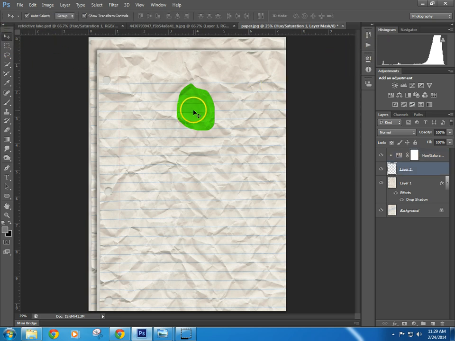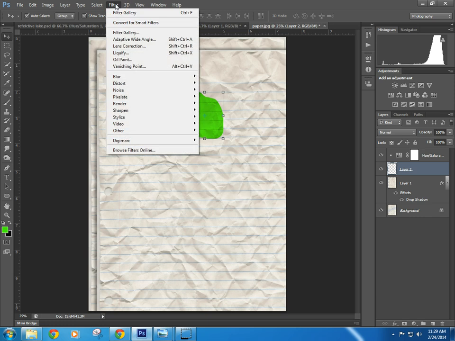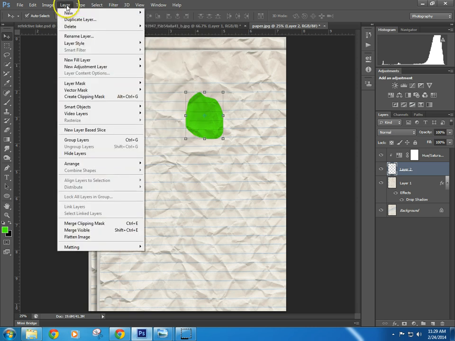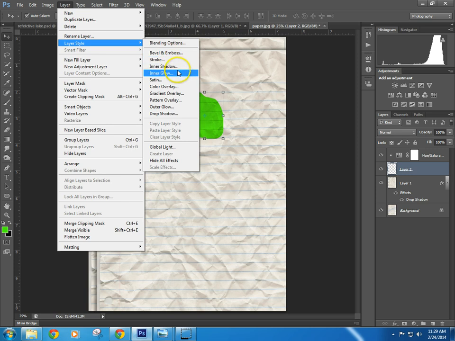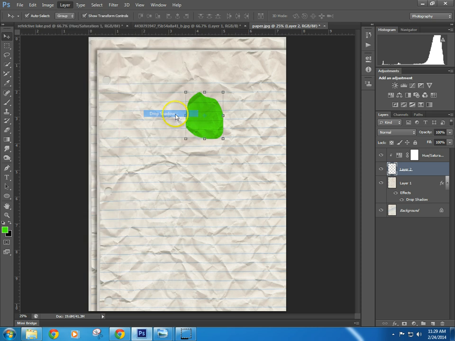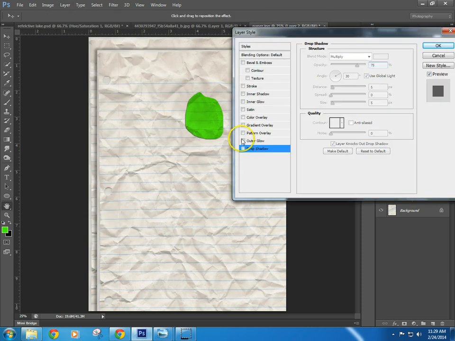So I could take this piece of paper and I could do other things with it. So for example, I could go up to, oh, I'm losing it here. What do I want to do? Layer style. There we go. You can also do inner shadows and inner glows and stuff like that. If I go to drop shadow, it does bring up this dialog box here, and you can see the difference. I could do outer shadow, right? Or I could do inner shadow, which is kind of cool. So it's actually at the inside of it. So it almost looks like now that we are looking into it instead of outside of it, right? You can kind of see this edge within it.